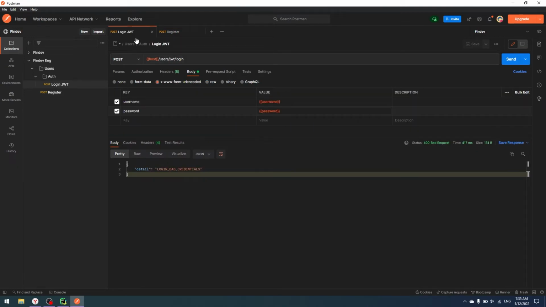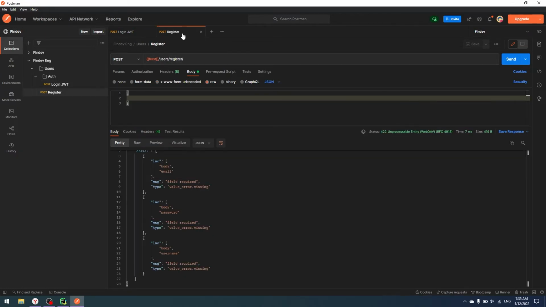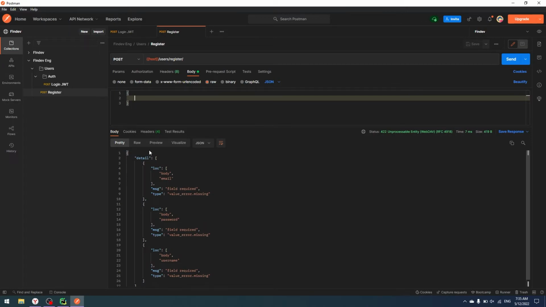So login JWT, or any type of login in our REST API users, uses form URL encoded, but register uses raw JSON, and that's why we need to use different types of body methods in here.